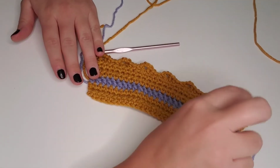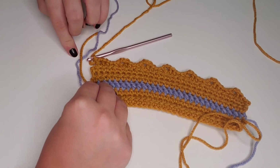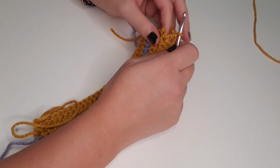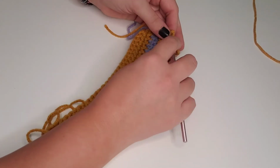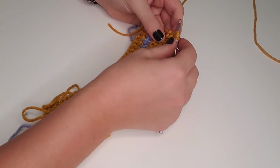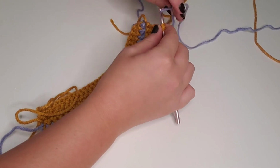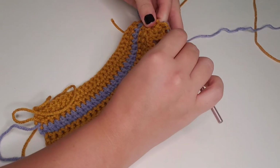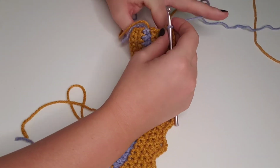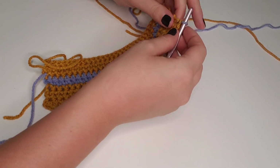So here we are coming up at the end. I have 1 stitch left on row 8. We're going to transition back to jasmine. So the last stitch is a half double crochet of the last sequence. So we have 3 loops on the hook like a normal half double crochet, and we're going to pull through those 3 loops with the jasmine color. Pull tight on the gold and chain 1 and turn the work around.